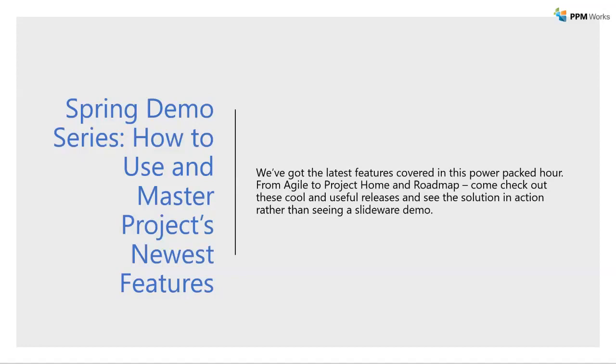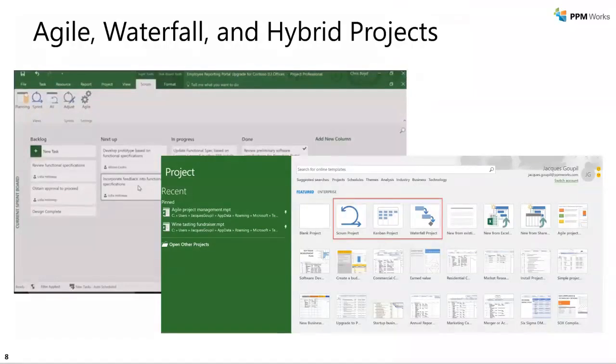So we are going to get into those three features that we talked about, Agile, Home, and Roadmap. Make sure that you're not only using it, but you're getting into the demonstration, and we're not just, like you say, going through some of these slides. So Agile, what does it mean? Well, I sort of like to call it, and folks do this, Wagile, or Waterfall mixed with Agile there, right? So Wagile or Agile Fall or other types.